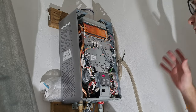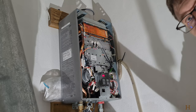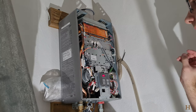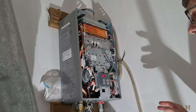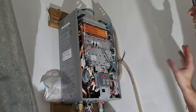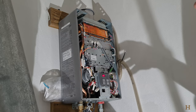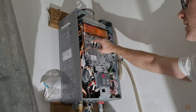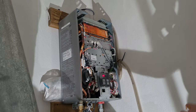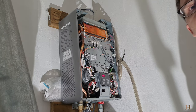So I do this approximately about once a year because I live in a desert climate and it's rather dusty and disgusting around here. You might not need to do this ever or once every 5 years, you know. So I hope this helps you guys, how to clean this all out, take everything out, and you can see how easy it is to get to these if you need to replace the igniters. Just help you save some money and get yourself hot water again.